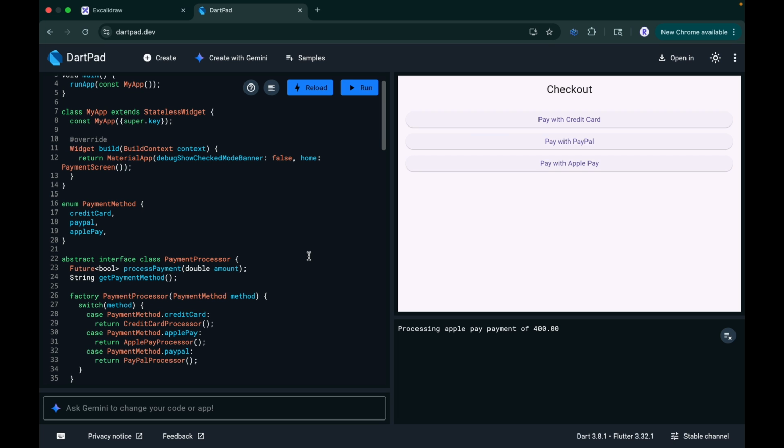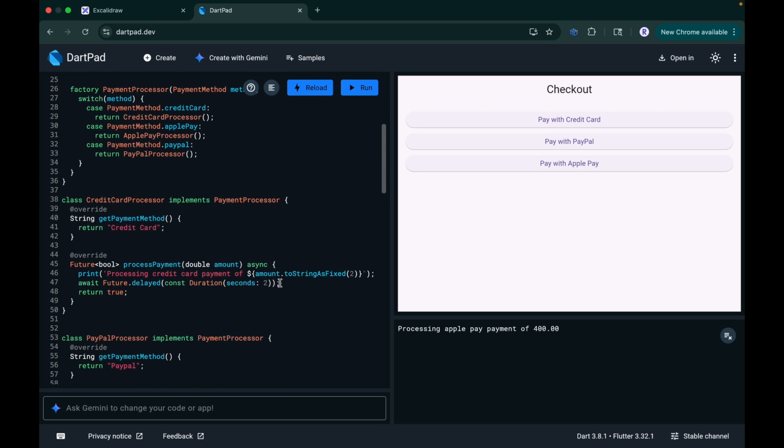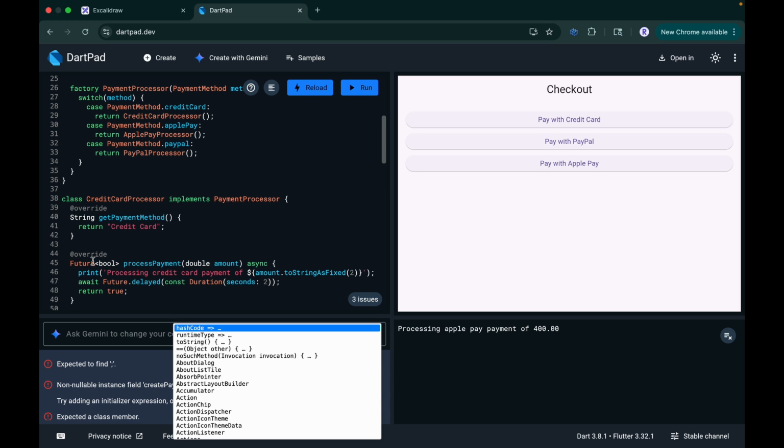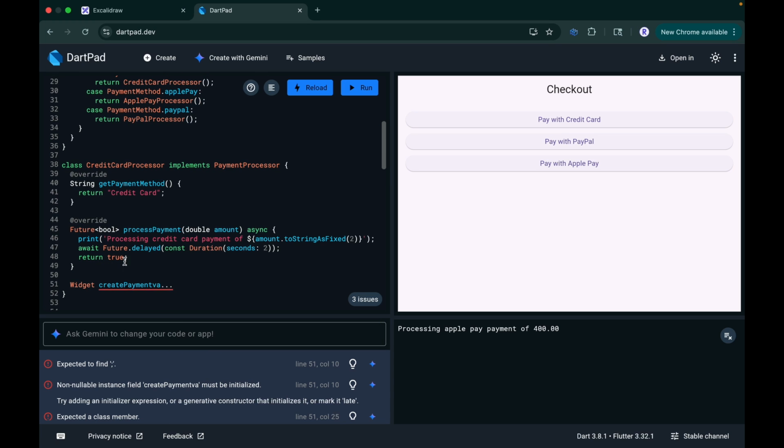Now you might be wondering, we can just add that in the credit card processor, right? So if we want to create a widget, we can just have a widget over here that will create, let's say, a payment validation widget. So we can just have widget, create payment validation widget. And you're right to argue that. You can do that and it will work out, but this is not good code. And the usage of design patterns is for writing good code.